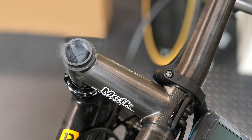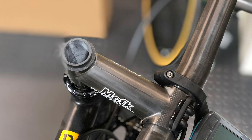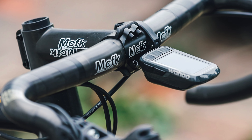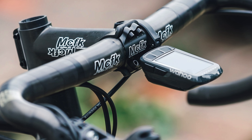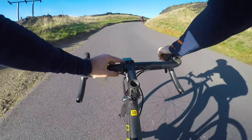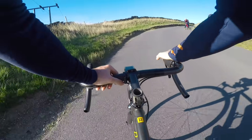Ruben's bar and stem totalled 280 grams — an MCFK 42mm wide road handlebar paired with a 100mm MCFK carbon stem. Both setups performed equally well when racing up hills, and neither used bar tape. One thing to note with components this light is that torque values get a bit scary — Joe's stem was down to just three Newton metres, so a very good torque wrench is essential for weight-weenie builds.